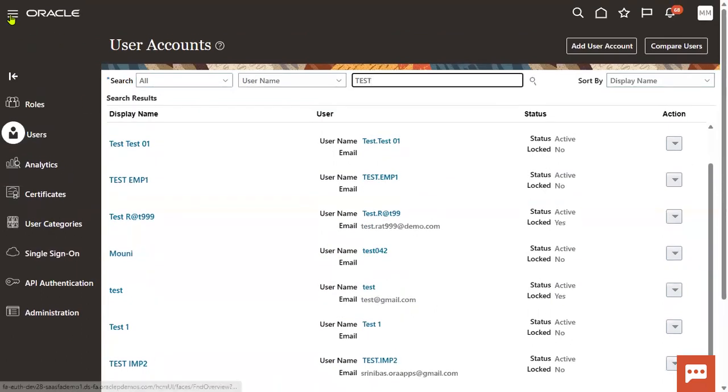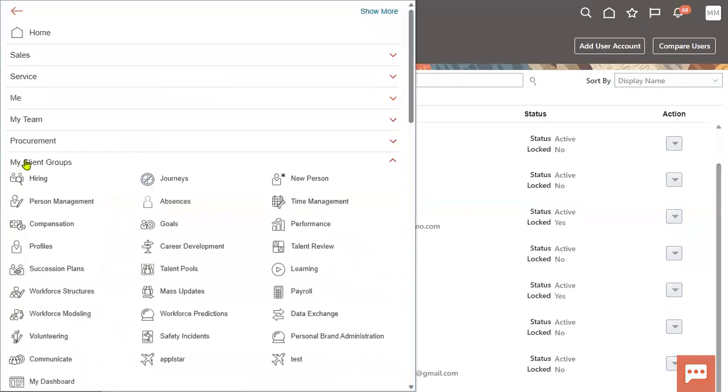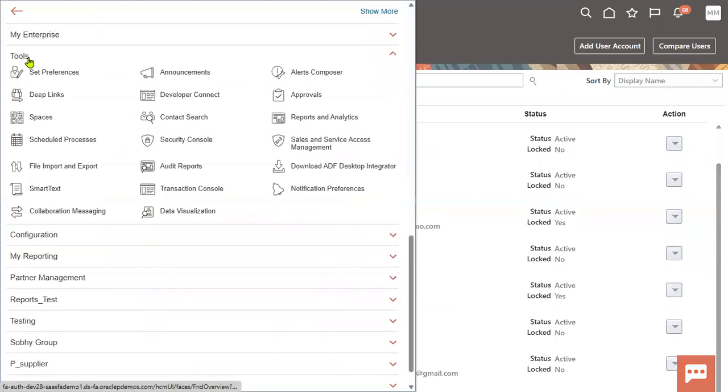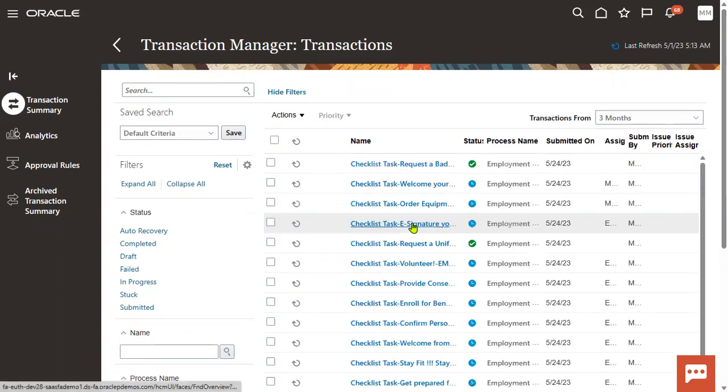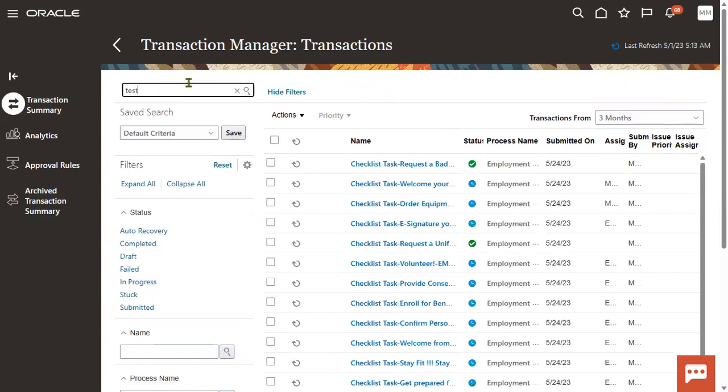Recently, whatever employees we have hired, we can find from here. From the tools menu, we'll find transaction console. Go to transaction console and remove this failed option. Status as failed will be there by default. Remove that. And we can find the test tracker.